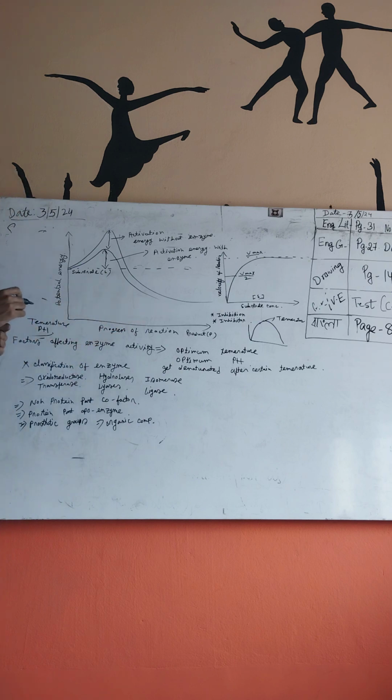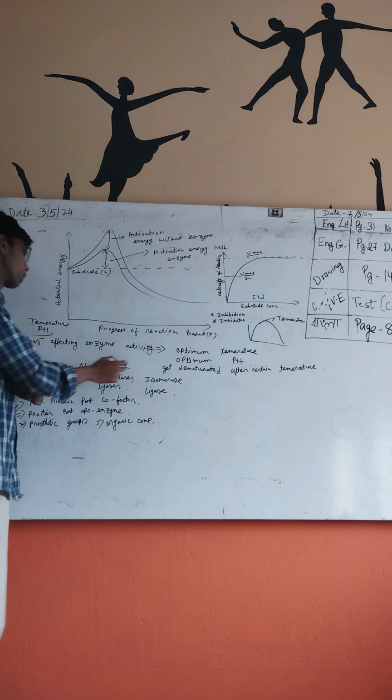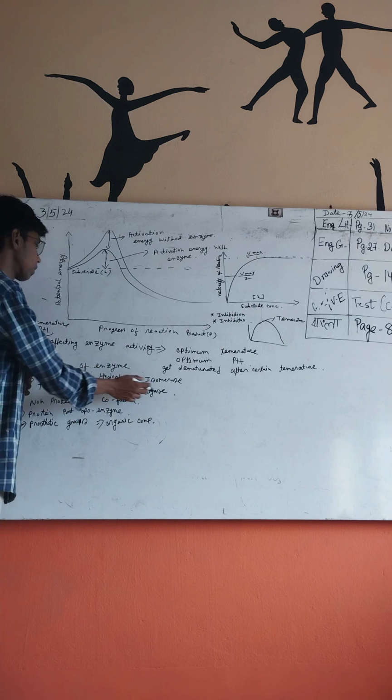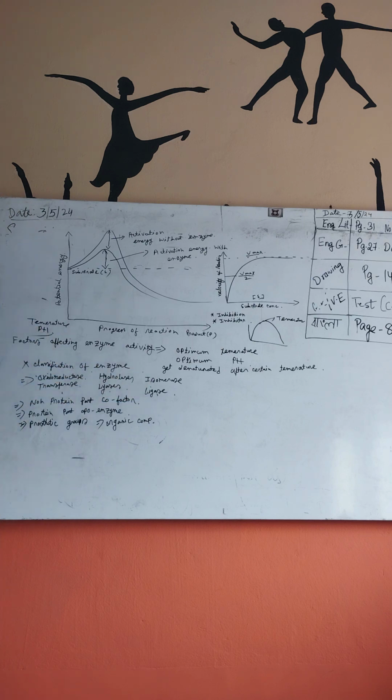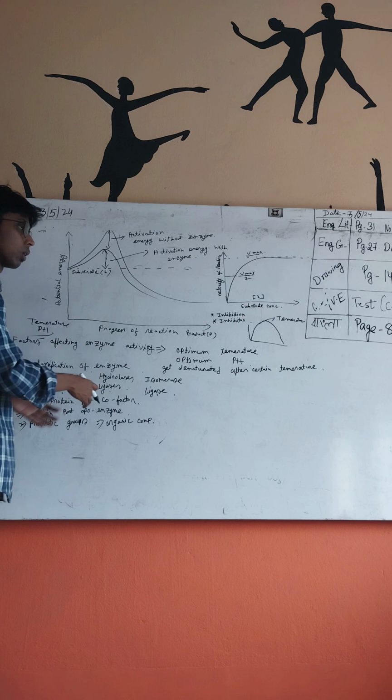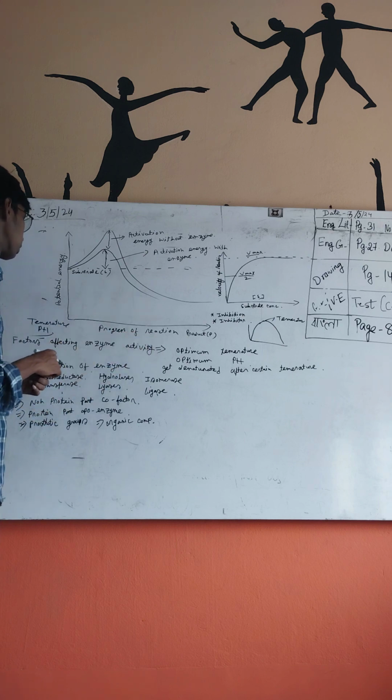So for a particular enzyme, a particular temperature or particular pH is needed at which the enzyme activity is highest. Now the classification of enzymes. Several kinds of enzymes are included: oxidoreductase, hydrolase, isomerase, transferase, lyase. The functions of these enzyme groups are different. Within these groups there are several different enzymes.